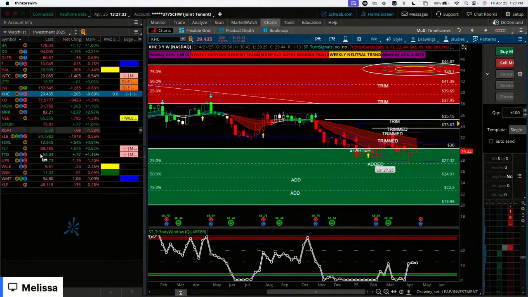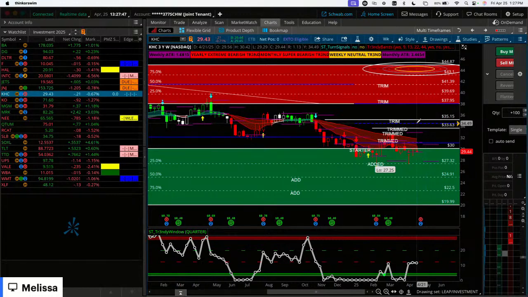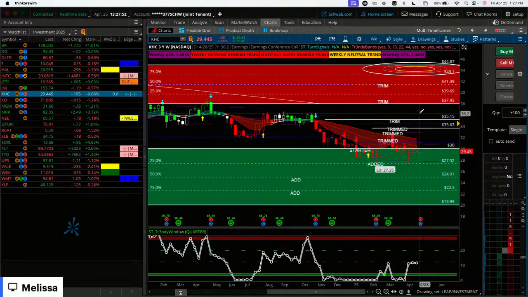Yeah, so that is just a few of the leaps, but I wanted you to understand that I don't micromanage them, but I also don't just buy and wait for 20 years. I am still using the same way that I trade my swing trades and my day trades. I implement the whole scaling in, scaling out in the same manner for these 12 plus month trades as well.